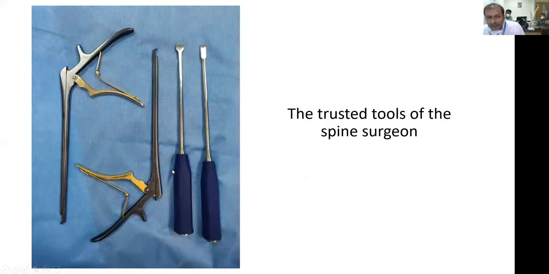Ajoy knows very well, he is of course many years younger, but we all grew up with these tools, which are our favorite tools. Almost 80 to 90% of our work was done with the tools that you see on the side, the Carrisons, Rongers, and the osteotomes. In fact, I have carpal tunnel on both sides because of excessive use of Rongers and of course putting the screws manually. This is all changing for the younger spine surgeons.